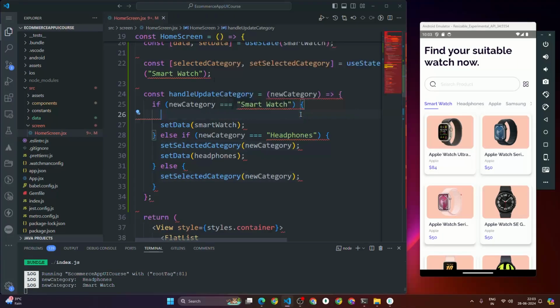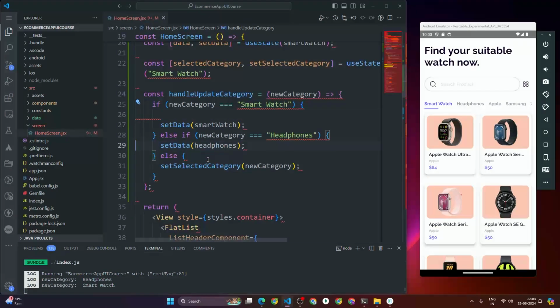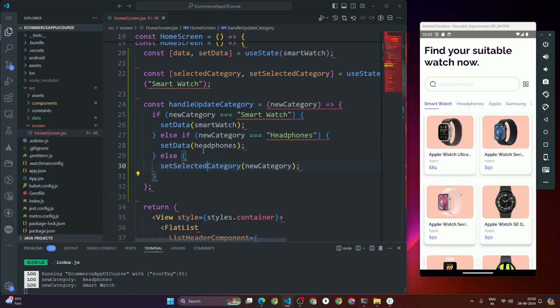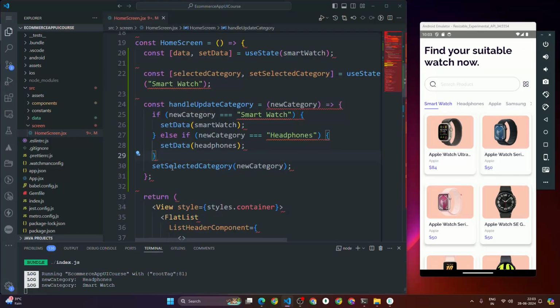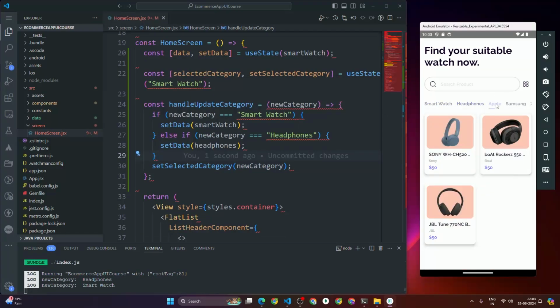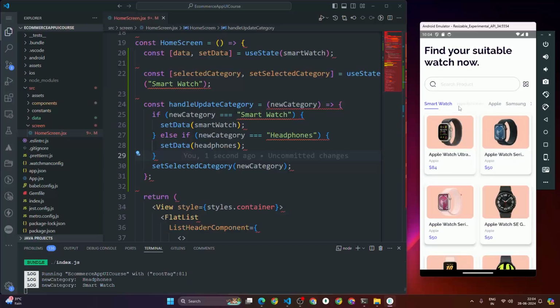I'm going to get rid of this line, and also remove this line of code, and add it at the end. This is much more optimized code. Now headphones, Apple, Samsung, Xiaomi, Huawei. So this is how we did it.